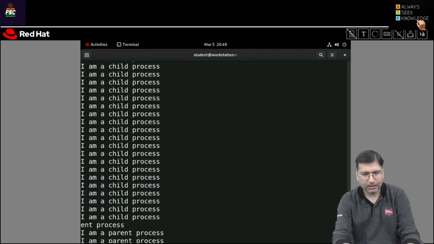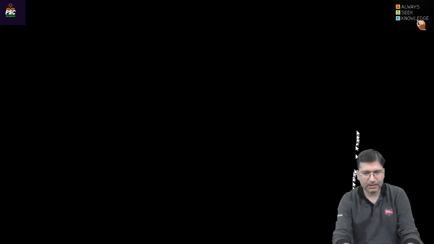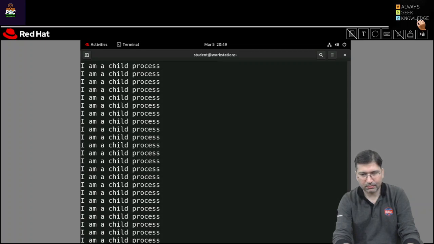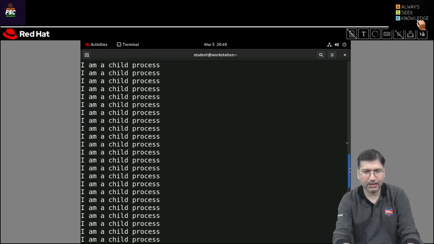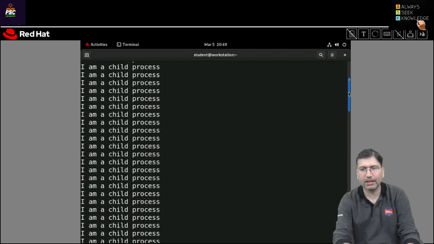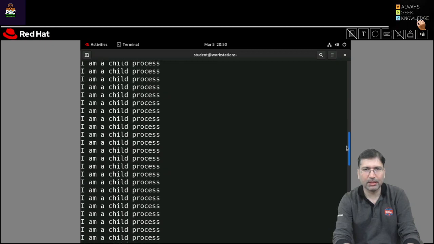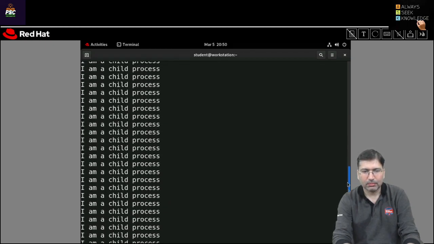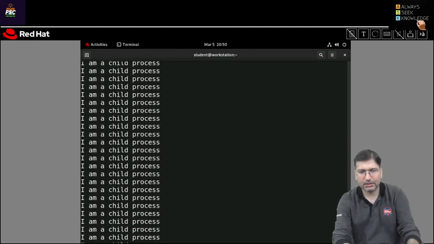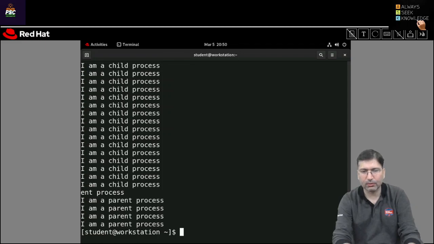So there is a data inconsistency, because we are expecting 200 lines to be written: 100 lines by the child process and 100 lines by the parent process. But the parent has started writing first and then the child starts opening the file.